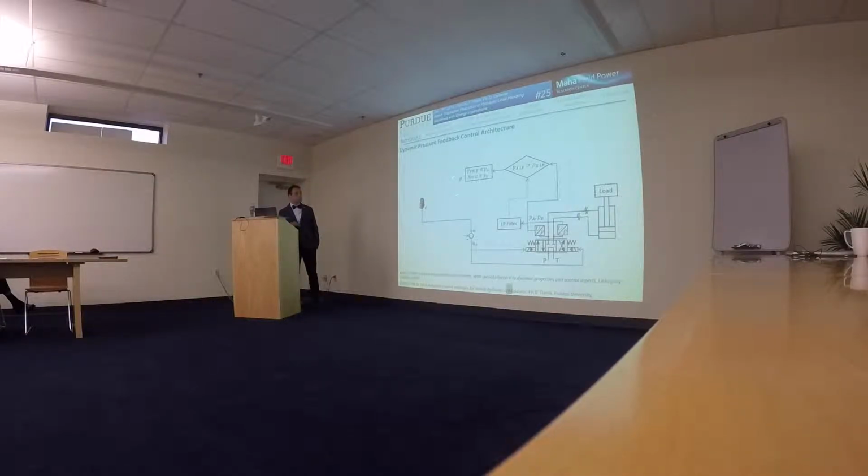condition. So the output of this will be P, which is PA or PB, and this will feed a high pass filter, which serves just to isolate the oscillatory part of the signal. And this goes into a PID controller, which gives a signal which is superimposed to the signal of the operator command in order to counteract these oscillations.